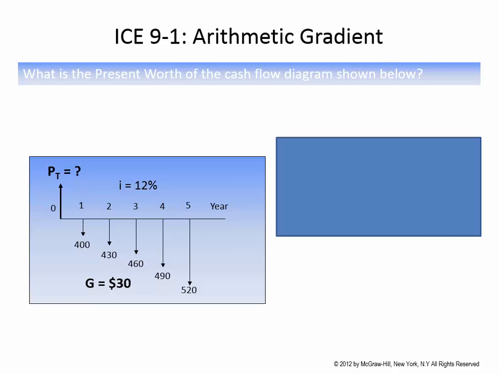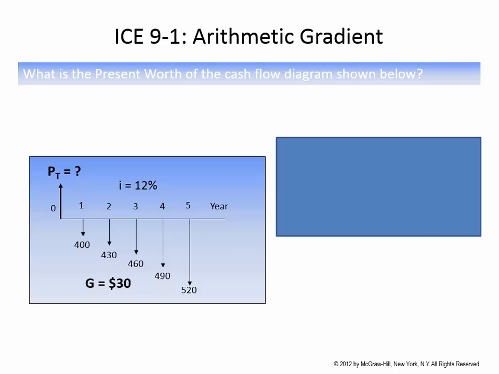What we could do is draw the arrows like this. So you can see that there is an annual series where the same amount is coming every period. And then on top of that annual series is a gradient: 30, 60, 90, 120. So for this problem, we have an A and a G combined together. Any ideas on what the problem-solving approach for this is going to be? Okay, use both. How will you use both? You're right. But how? That's the details, right?